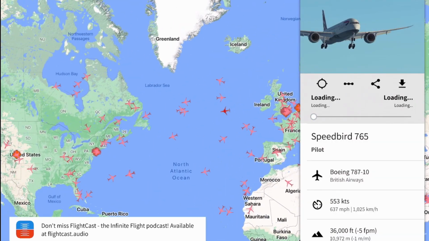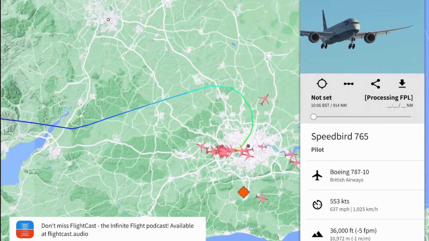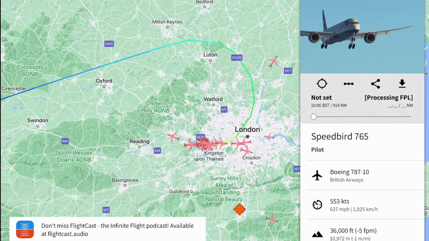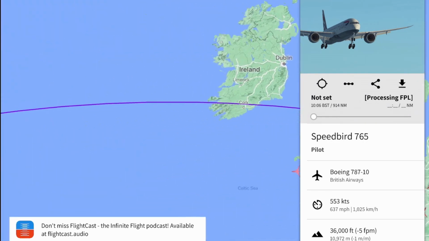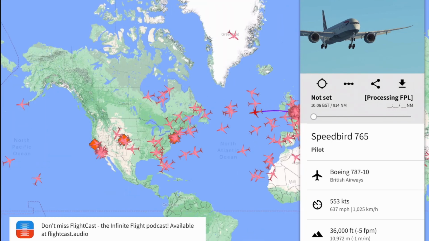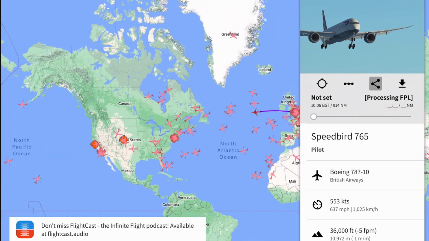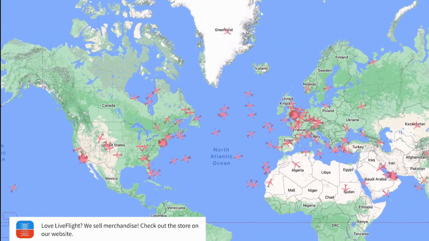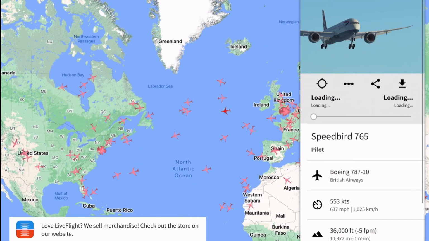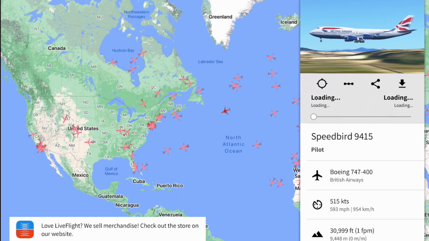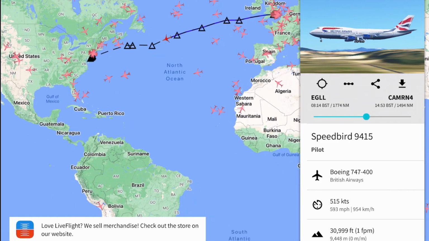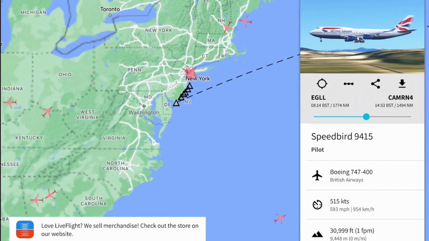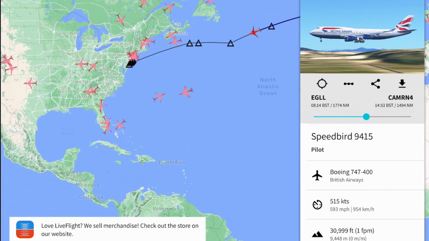And then we've got this person here, Speedbird 765. I'd imagine he took off from Heathrow. Yeah, so you can also see the flight they've taken and the altitude change, and he's actually had quite a nice little takeoff route there for casual server as well. And unfortunately, it doesn't always load where they're going to, or it crashes. That was a bit of an unfortunate demonstration there, but it was just the guy we were interested in. So maybe he hasn't set a destination, or it's not loaded. But we've got again British Airways 747 here. He's going to, don't even know where that is. Some random place, maybe he's taken over at the end.